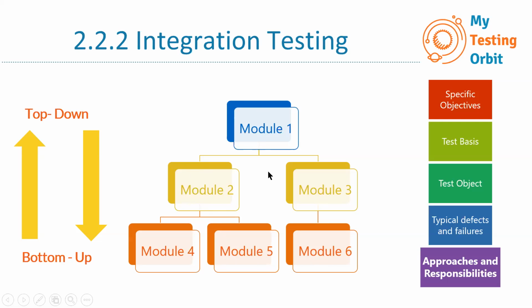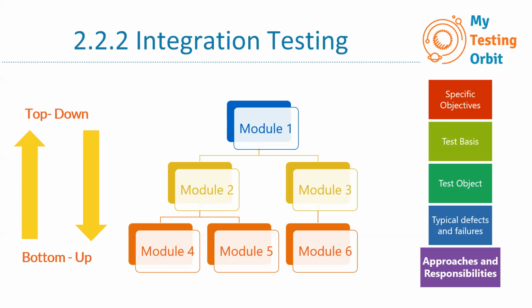And why we said that we can use drivers for that approach is because we are using the bottom-up approach, and we know that the drivers basically are the calling programs, while the stubs are called programs, and those will be used in top-down approach. So in top-down, we will go from top to down. So we will take module 1, we will integrate it with module 2. When the integration is completed, then we will integrate it with module 4. And another workflow would be module 1, module 2, and then module 5. Similarly, module 1, module 3, and module 6.